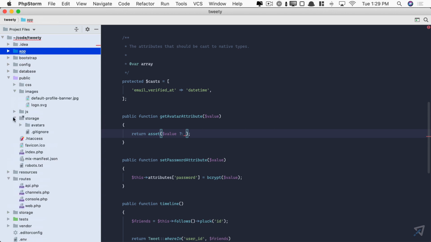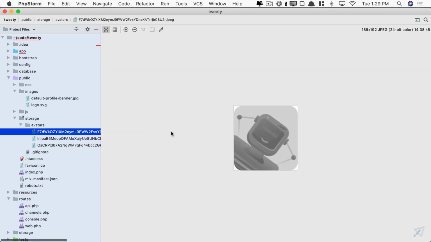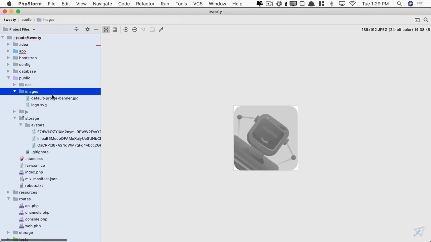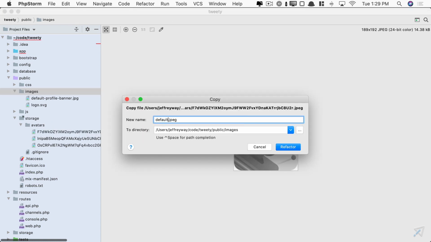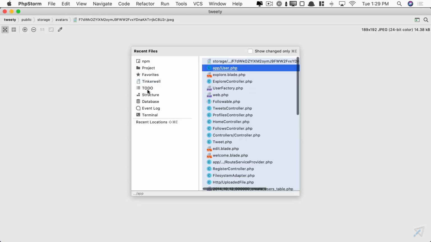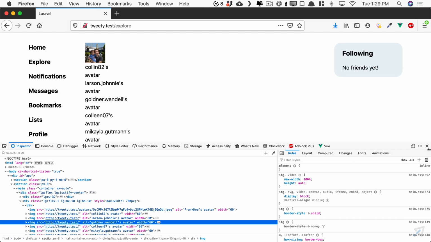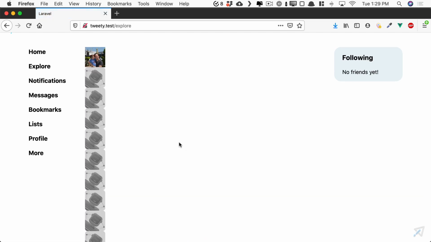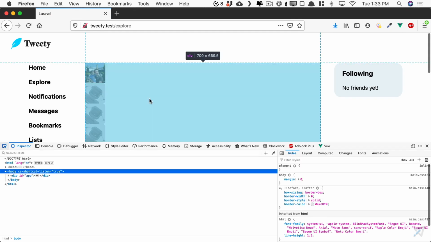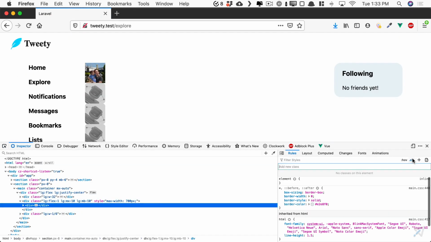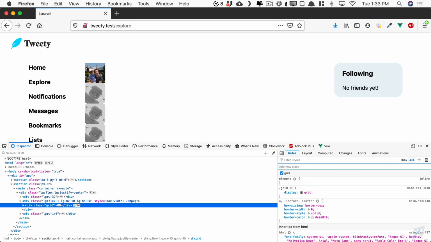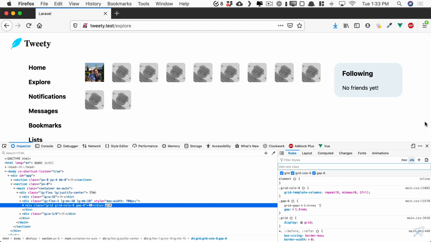I don't, but in the storage directory, let's see. Yeah, so that can be our default avatar. I'm going to paste that in here and call it default avatar. And now we will link to that. Okay, so if I come back and we give this a refresh, there we go. Okay, so next we can style this however you want. You could play around with CSS grids, so something like grid cols 9, and then a little bit of a gap, something like that if you want.